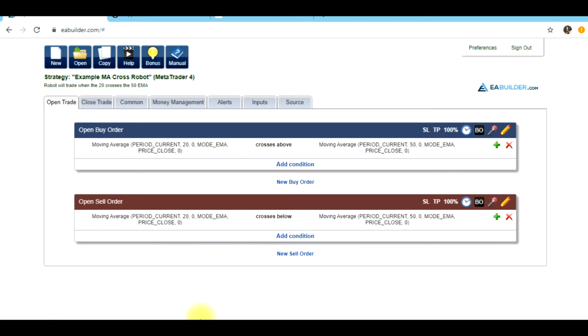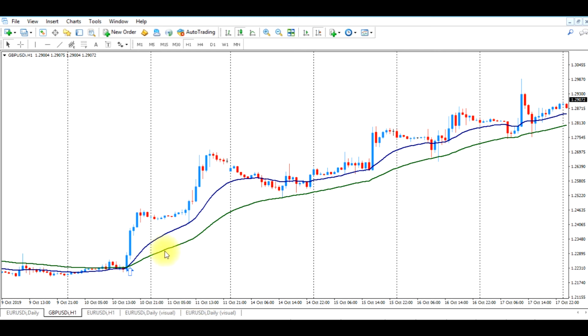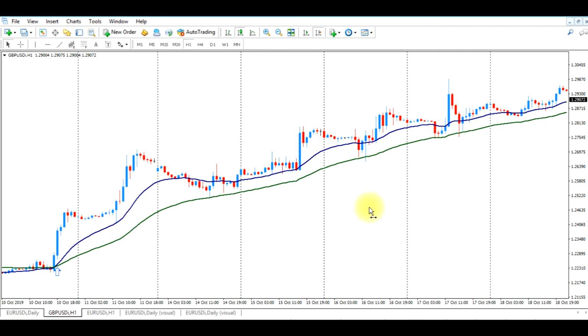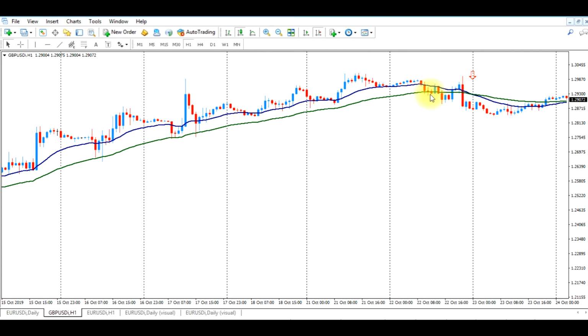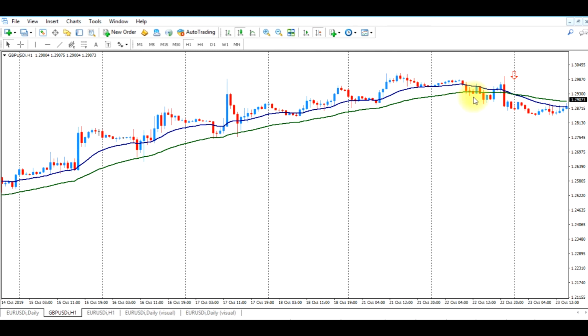And the reason why we're deleting this is because this is the way we want the program to work. When the cross happens and the buy is executed, we want to hold the trade all the way until the candlestick closes below the 50-period moving average. Also, what we need to watch is we have it to where this candlestick crosses below the moving average here. So we need to make sure it's set to actually close above.